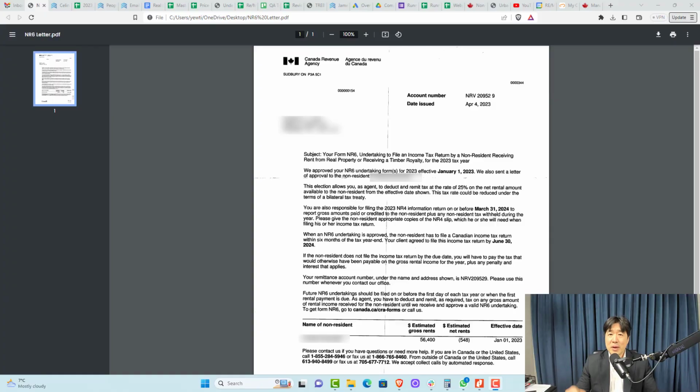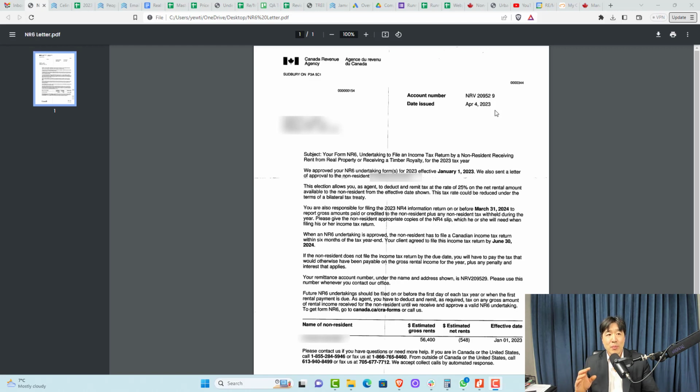So I finally received my NR6 approval letter. I actually called CRA because it was taking so long and I didn't know what was going on. They told me over the phone that it was approved and the letter would be in the mail shortly. I actually didn't get it until the 14th. You can see that the date it was issued was on the 4th of April, but it took another 10 days to get to me. It was probably because it was an Easter long weekend, so that's probably what held it up. But now I have the approval in place.